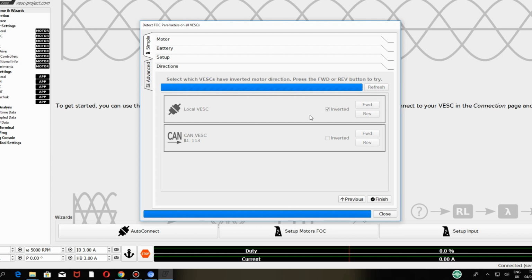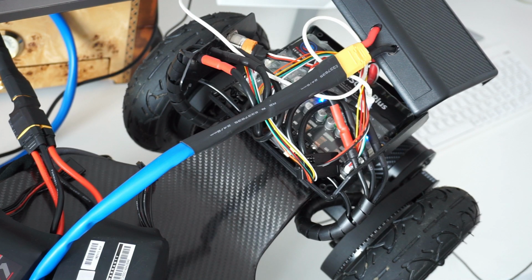Hit the forward button and one of your wheels should be turning forward. Hit the reverse, yes, and the same wheel goes in reverse, no problem at all. If the rotation is incorrect, you hit this inverted button right here and your wheel will start turning the other way around from what it was. So you get it to a position where forward means forward. So we're going to hit this forward button here. This is going to make one of the wheels go forward. If it's not going forward, you will click or unclick the inverted choice right here.